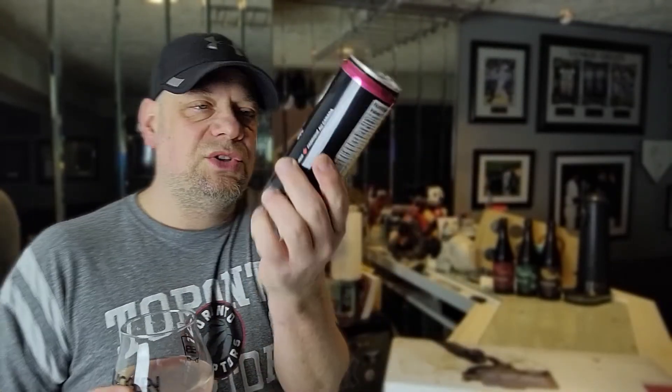I really liked this one. In my own opinion, I think this is fantastic — it's delicious. I'm surprised it's carbonated, to be honest with you, because usually lemonade's not carbonated. I don't know why they decided to put carbonation in this one — it probably would have been just fine without it, maybe even smoother and easier to drink. But anyway, in my own opinion, I like the Cottage Springs Vodka Lemonade raspberry one. I enjoy this one and I will definitely buy this one again.